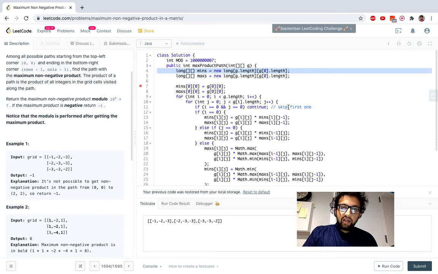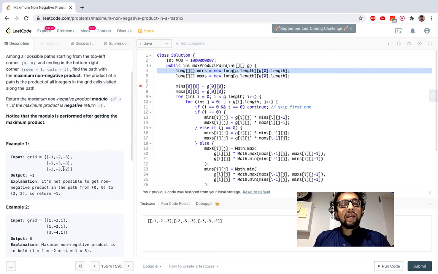So that was the recursive memoization approach. Instead, we're going to use a DP approach, and we're going to do a double for loop instead of having a helper method that we call recursively. The way we're going to do that is we're going to go through the array like this, and at each step of the way, we're going to calculate the minimum product up to this point and the maximum product up to each point.